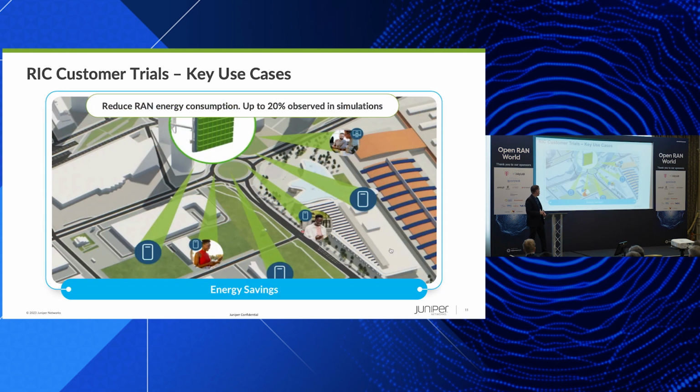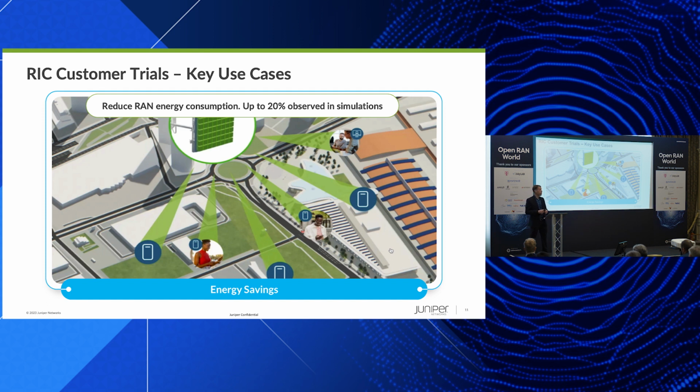Next is a very important topic about energy savings. That's another use case that runs on the RIC that we have demonstrated on different occasions. One of those was in an O-RAN Plugfest. In this case, it was running the energy savings applications from Juniper, and we were partnering with Keysight for the simulation of the platform, the RUs, the DUs, and CUs. So that was realized in a Plugfest at O-RAN.